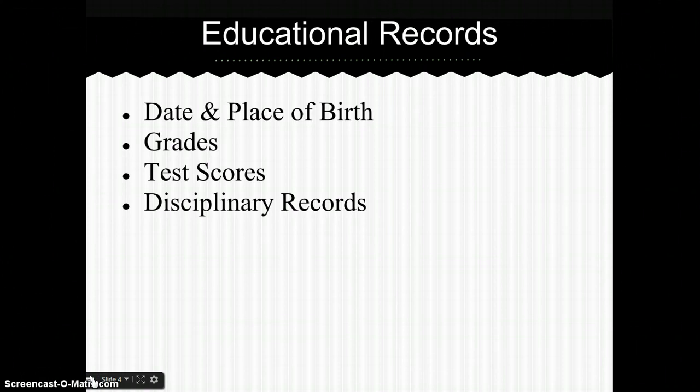First thing that you need to know is what educational records are. As an educator or a person that works within a district, you must strive to really protect these records. Some of these things might include, but are not limited to, date and place of birth. Grades. You are not allowed to discuss grades with anybody unless they have written consent, which we'll get to later. You can't sit here and talk to some parent about how these grades aren't very good for your daughter's friend over here. You cannot also discuss test scores except with that particular individual. You also may not discuss disciplinary records, how many times somebody's been in trouble, things like that. You cannot discuss that unless there is written consent.